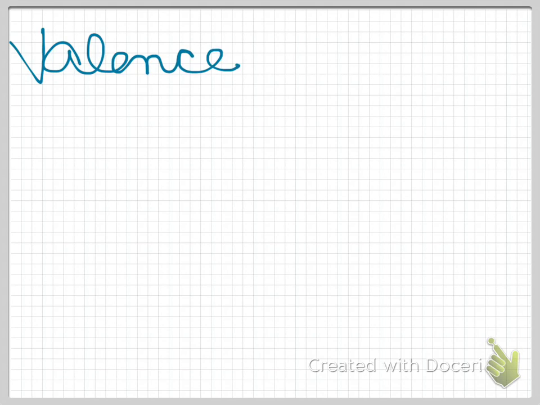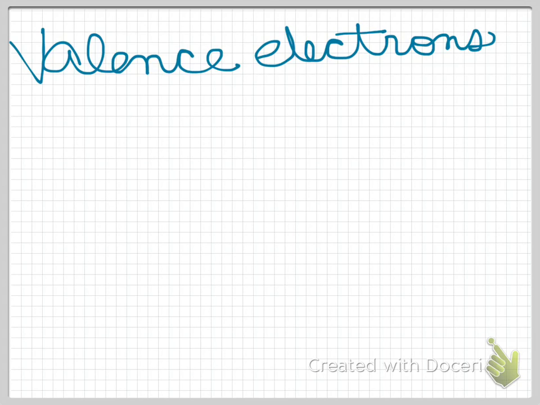And it's in your textbook in chapter 7 on page 187. It defines valence electrons as the electrons that are in that outermost or highest occupied energy level. That's what valence electrons are. And they are the ones that are responsible for the behavior of the element. And when you did your coloring lab, those are the ones that you colored.